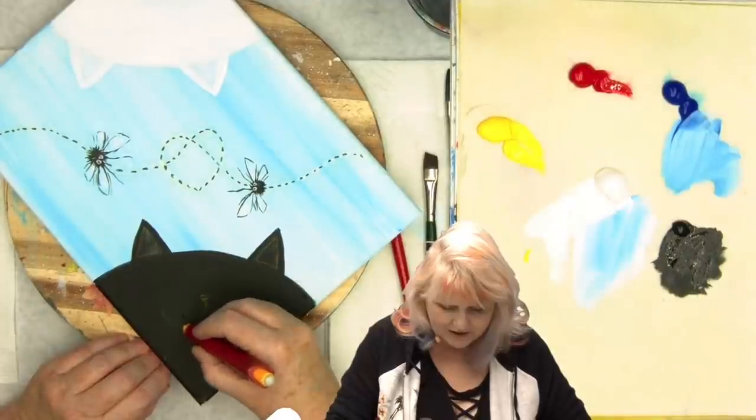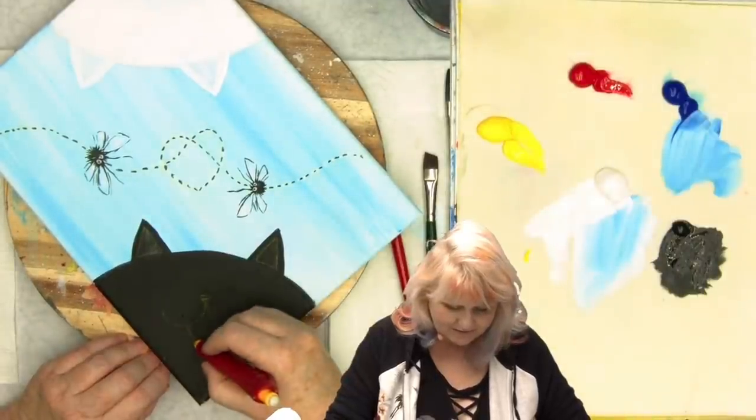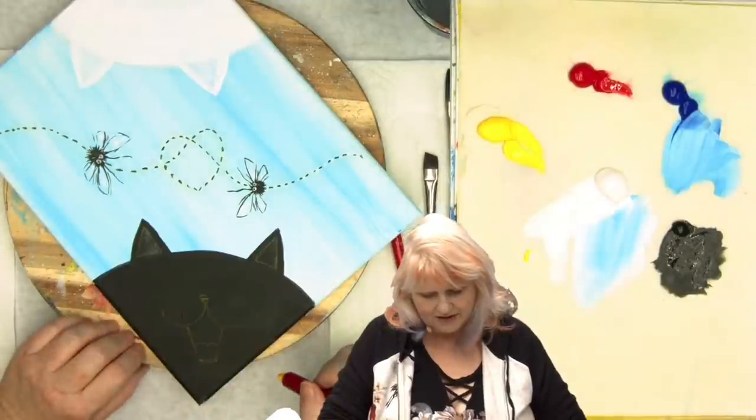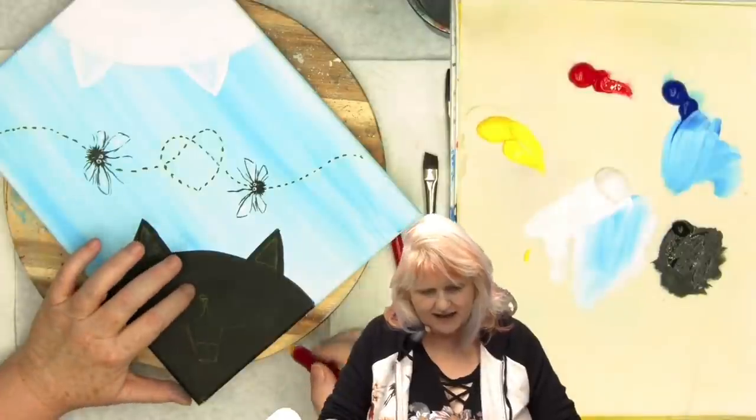I'm going to bring these lines back up. So this is sort of like his little kitty smile. Two little, like a little squished M to do inside. Now, once I have that, I can do the eyes.